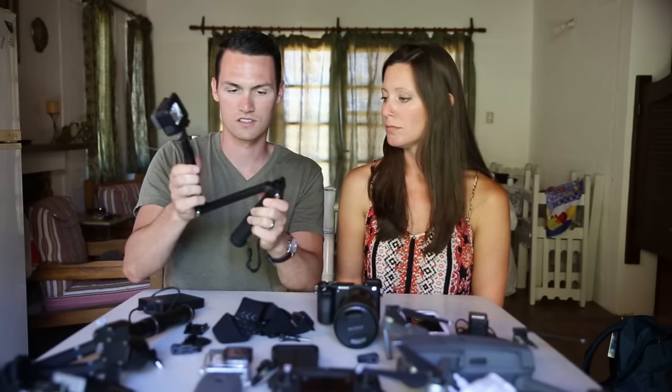I haven't actually done this yet, but you can remove the camera section if you want. So I kind of picture us doing that, like if I want to take this on a day hike or something and I don't want to bring all our gear, I just take this out, leave it in our room, and put anything else in here like water bottles or whatever you need. It's perfect.